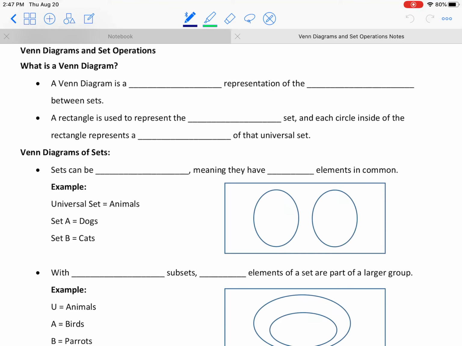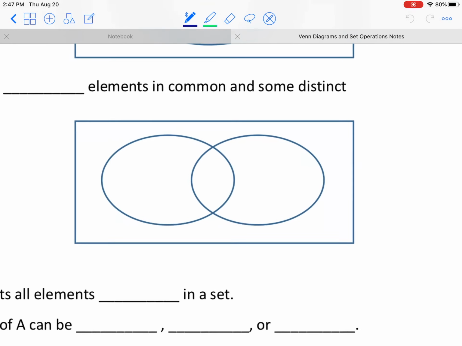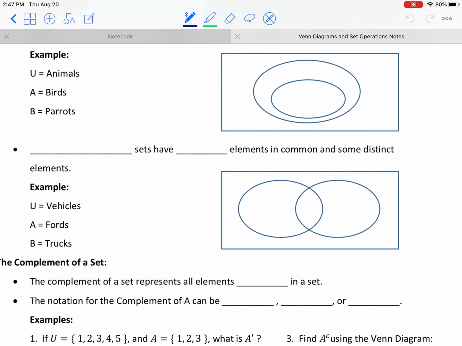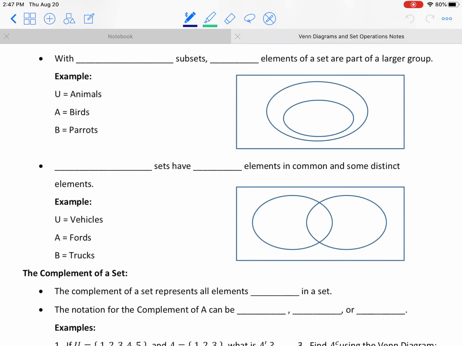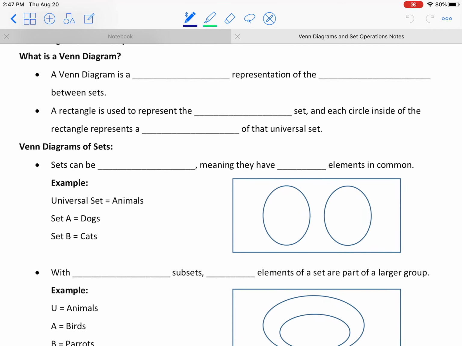So most of you probably have some experience with Venn diagrams, and when I say Venn diagram, you're probably picturing this guy here. That is just one type of Venn diagram, but probably the most common. But what specifically is a Venn diagram? What's the purpose of even drawing that type of picture? What we're trying to do with the Venn diagram is create a visual representation of the relationship between sets, right?